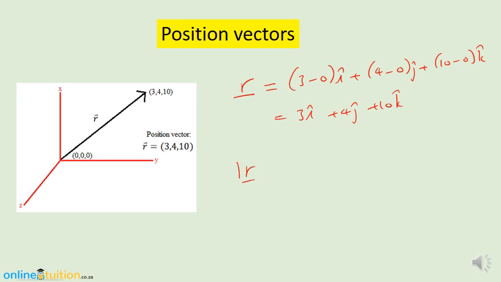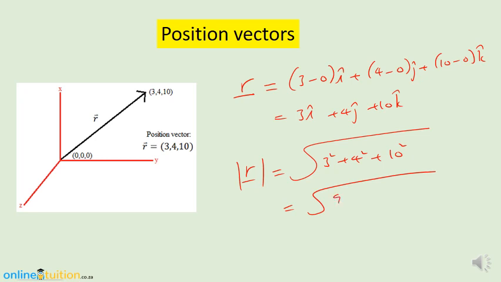So the magnitude, watch the units, but the notation, that will be 3 squared plus 4 squared plus 10 squared, and that ought to be 9 plus 16 plus 100, and that's the root of 125, whatever those units are. In this case we're using arbitrary units here, which turns out to be about 11.18 units. There you have it, the vector itself from the Cartesian coordinate system and its magnitude.